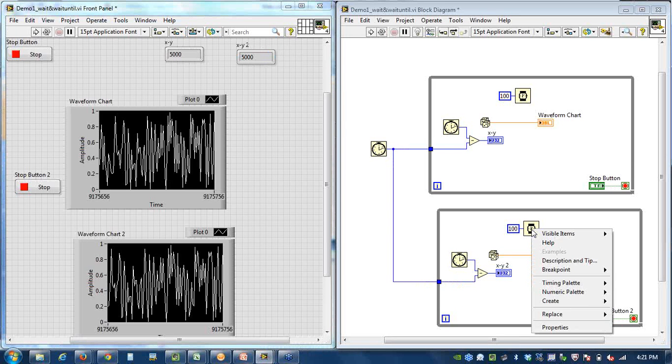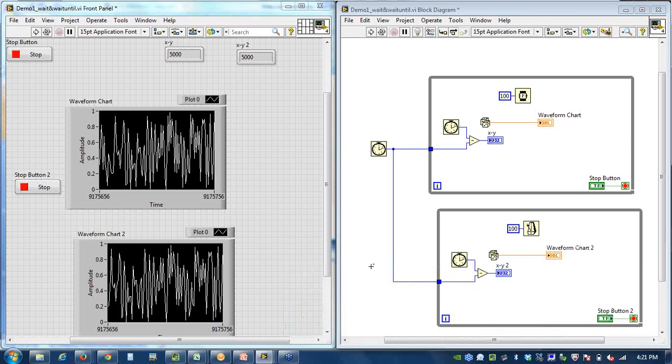Okay. Now I'll just replace this with the wait until. Same value. Now I'll make it a little bigger so that you can see it. Okay. Now just observe this. This is the difference of iterations in the second loop. This is of the first loop, which is using wait. This is using wait until.